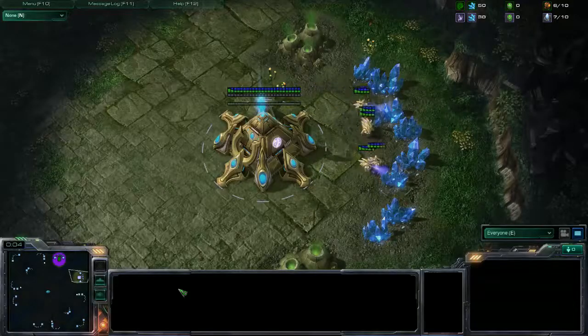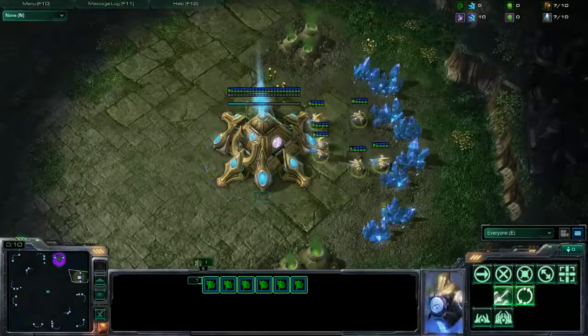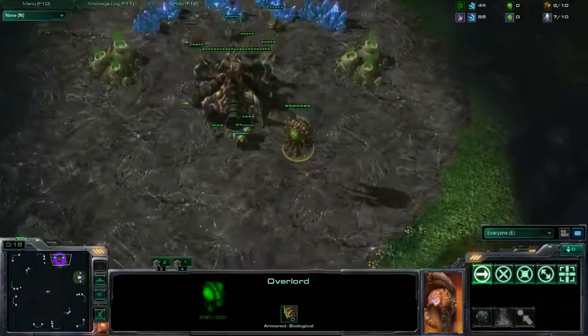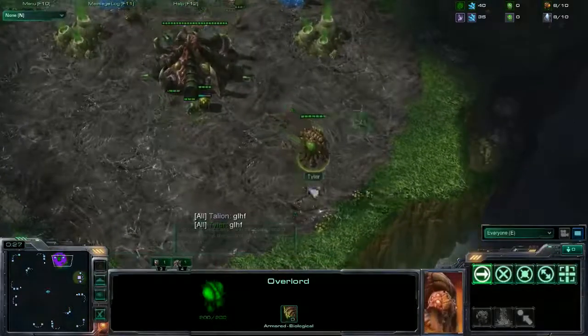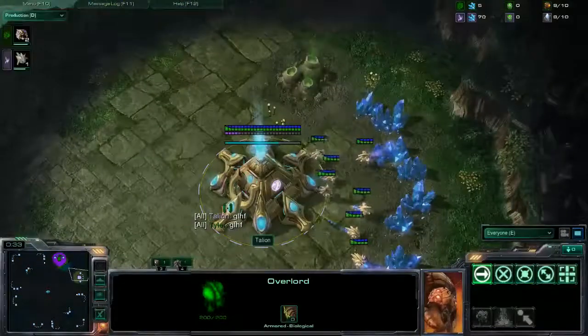All right, spawning on Lost Temple, close by air. We have the pink Protoss Talion and the green Zerg, Tyler. Oh, this is not gonna be good. Tyler is going to spot him right away. Great Overlord scouting from Tyler. These last few games of his have casted. Take a look.